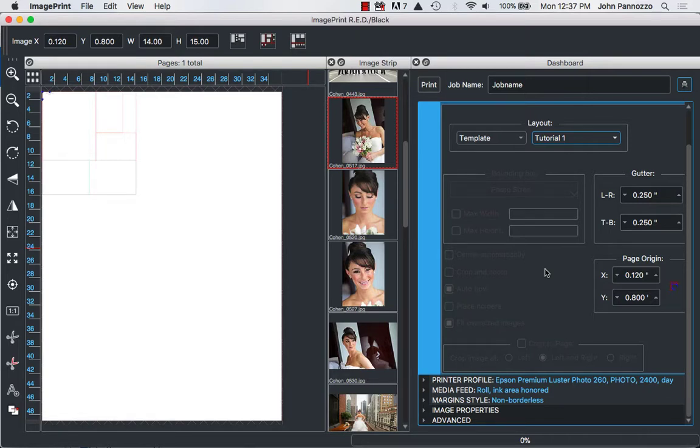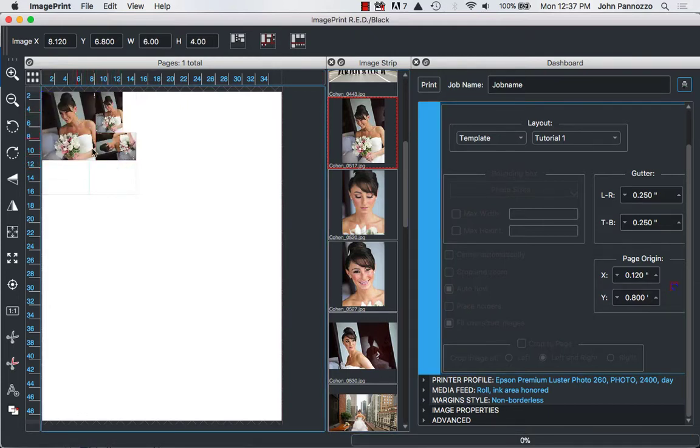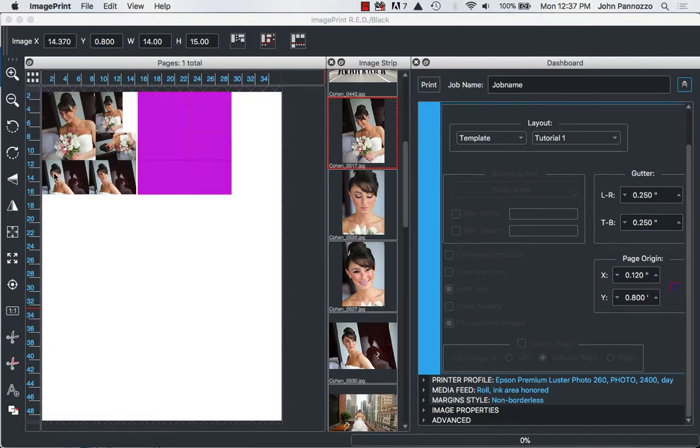If I take an image and hover above, the template will highlight, and if there are multiple groupings, you can highlight the group you want and then drop the image and the frames in that group will be filled out. I'll take another image and drop it on the bottom group, and after it fills out, you can see that a new empty template will be drawn in the next available position on the screen.